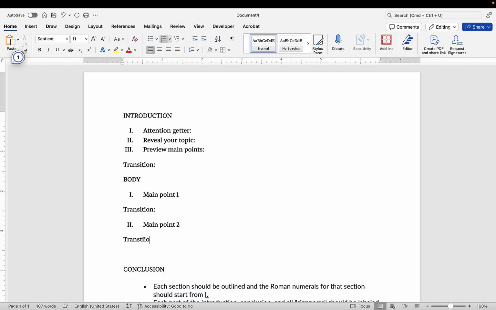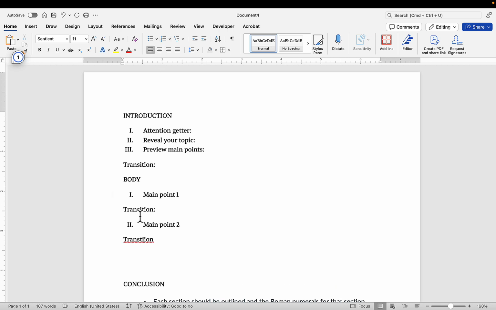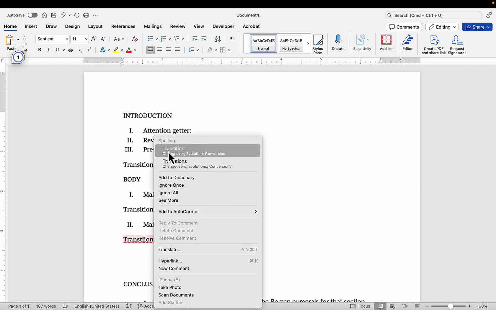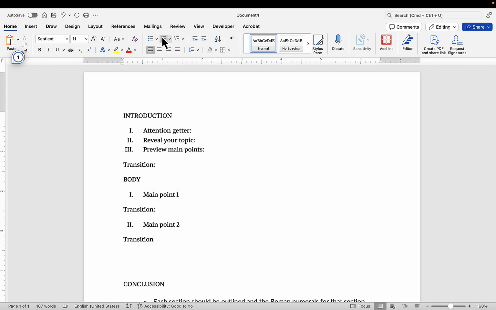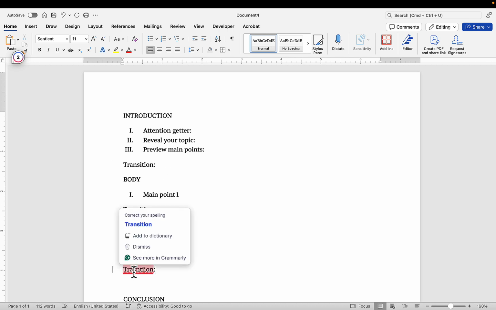We always have a transition between each main point. And then main point 3. And then we know that there's a transition between the end of the last main point and the conclusion. There's a transition to the conclusion.